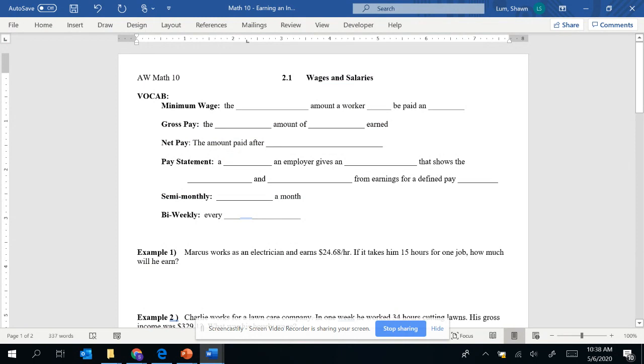Hey, Math 10 class. We're going to be starting a new unit right now, and it's going to be about our finance unit. So the first thing that we're going to be talking about are wages and salary. A lot of this unit is going to be about vocabulary, and there are going to be some calculations involved with it, but it's pretty practical. Since I know many of you have jobs, a lot of these things you will already know, but it'll be new for some people. It's always good to have a little bit of refresher on this stuff. So, anyways, our first thing that we're going to talk about on our finance unit is wages and salary.